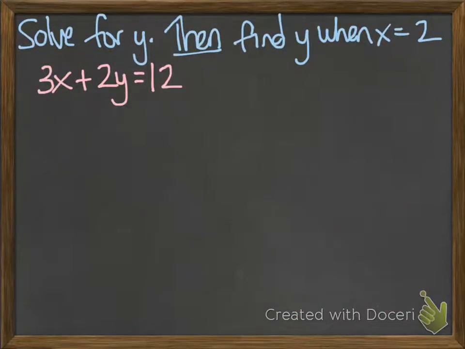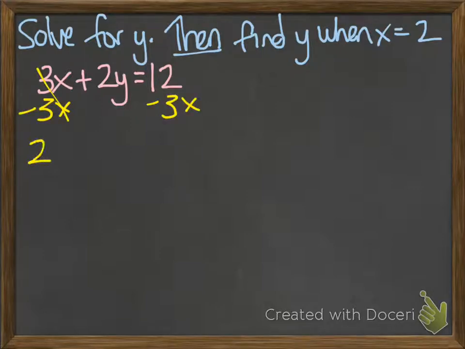If you haven't already, I would like you to pause the video right now and try to do this problem, solve it for y, and then find y when x equals 2, and then come back and see if you get the right answer. And I'll go through this. So the first thing we're going to do is subtract the 3x.